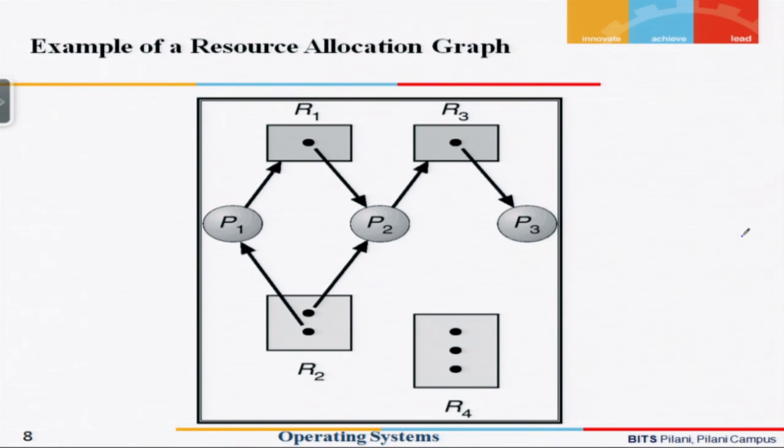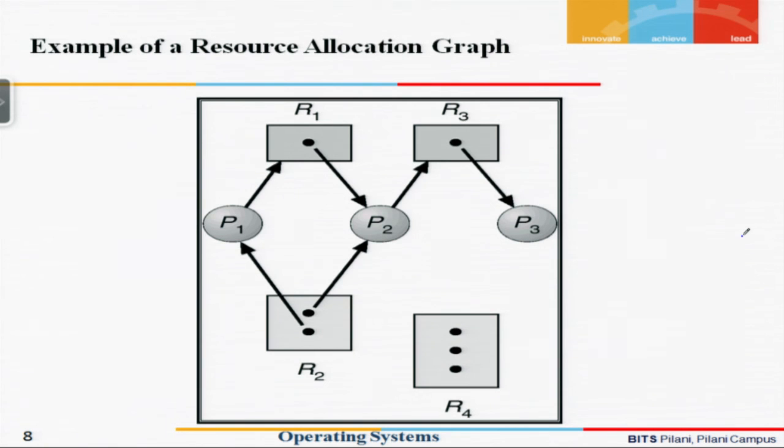Once P3 finishes, it is going to release the resource R3. Now, when the R3 resource becomes available, the operating system can allocate it to process P2, because P2 has been waiting for the R3 resource. So now the R3 resource will get allocated to process P2. As a consequence, the P2 process will finish its execution. When P2 finishes its execution, it is going to release its resources, that is R1 and R2. Now R1 is released, so now P1 can execute.